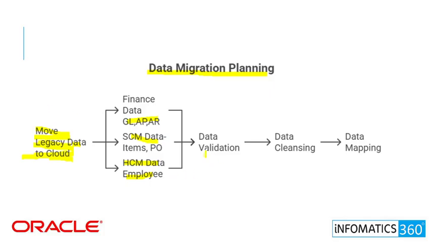The next step is data validation, checking whether the data is correct and complete. Then comes data cleansing, removing duplicates and fixing the errors in the data. The final step is data mapping, matching old data fields to Oracle Cloud fields. This very careful planning ensures smooth and accurate data migration, right?